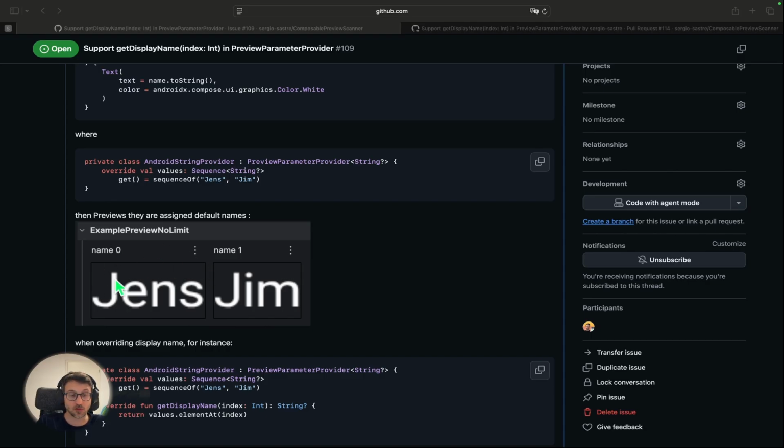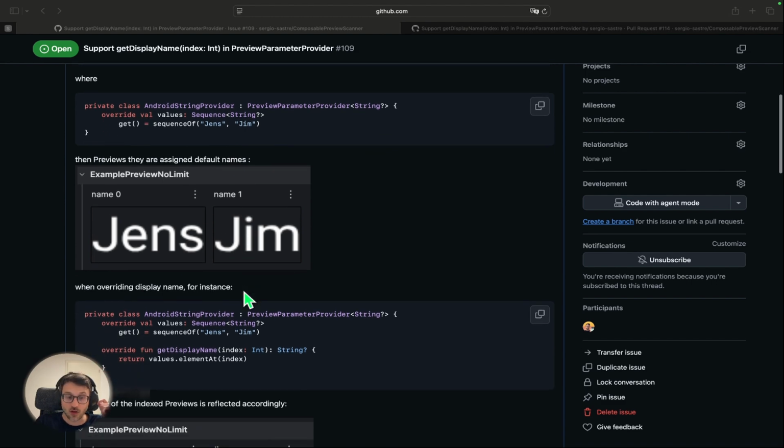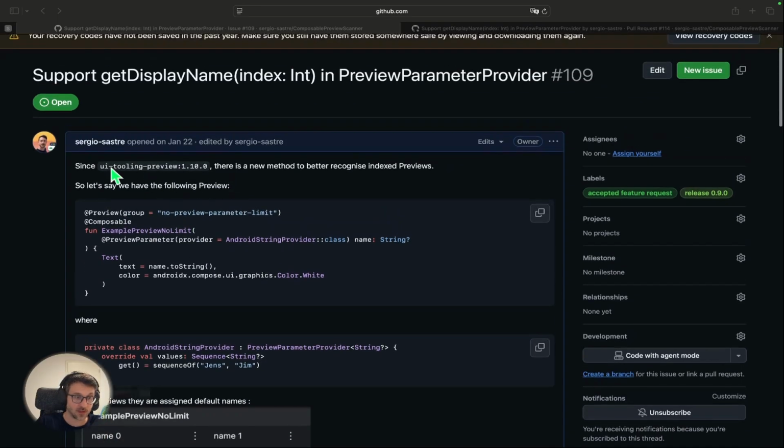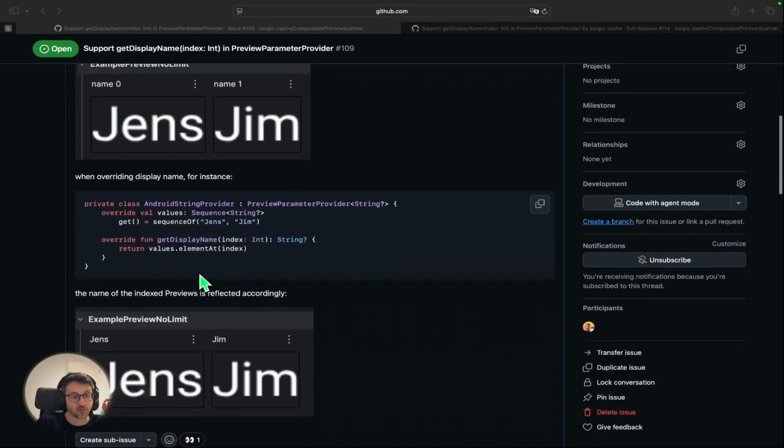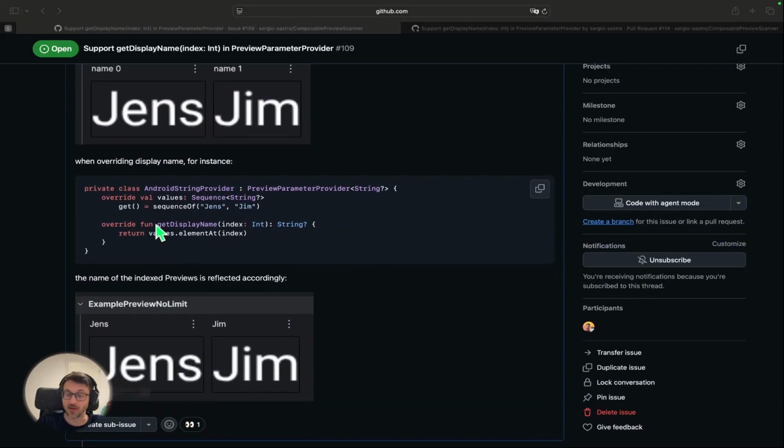However, the problem is that the names of those previews are the indexes. So since in Kotlin indexes start at 0, for the first value that is Jens, the name is going to be 0, and for Jim it's going to be 1. With the newest version, at this time at least, they have provided a new method that is called getDisplayName.